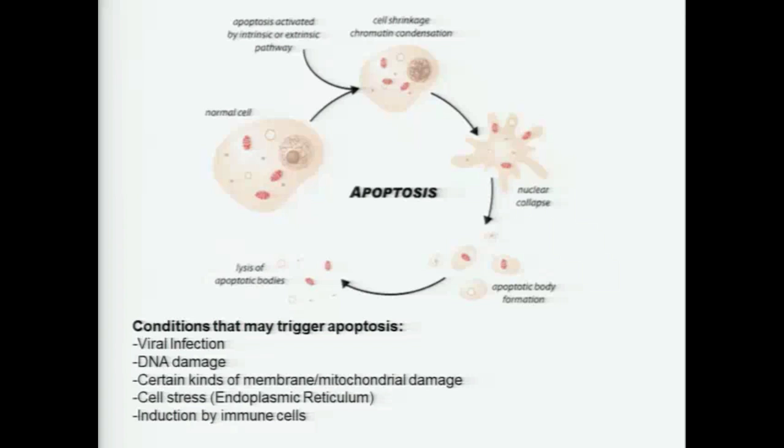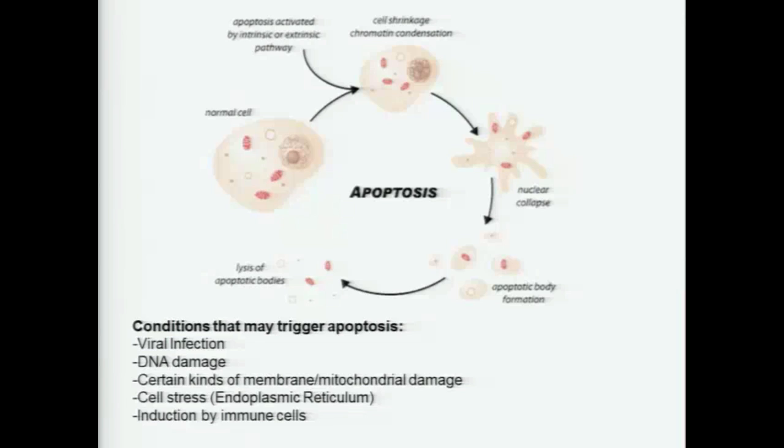The membrane starts to look like you get this blebbing, like we saw with a necrotic cell. And then eventually, the cell sort of breaks apart into these vesicles that we call apoptotic bodies. Then the apoptotic bodies are phagocytized by macrophages and other phagocytic cells, immune cells in our body that sort of clean up the mess. And so while the necrotic cell looked like a cell that was bloating and exploding, an apoptotic cell looks like a cell that's sort of imploding. So an apoptotic cell looks like it's sort of collapsing into itself, as opposed to a necrotic cell that looks like it's exploding outwards.